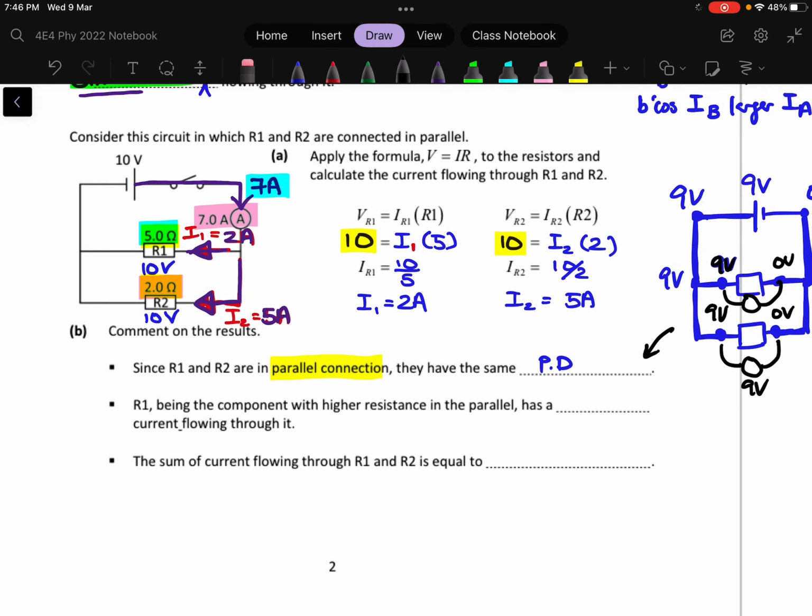So the next bullet point is what we have observed, right? When you see that there's a high resistance like here, you will get a low current. That is what we have observed and calculated, so Ohm's law supports that. And the last bullet point is that these two subcurrents, when you combine them, you get back the main current. So it is equal to the main current.